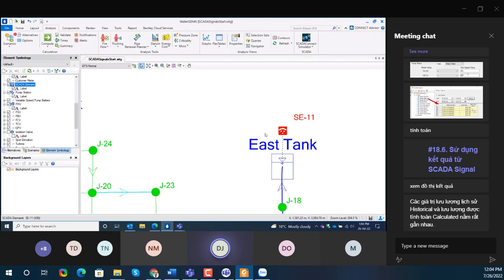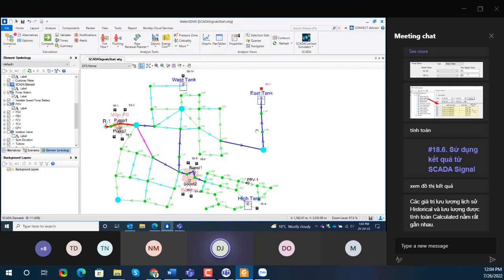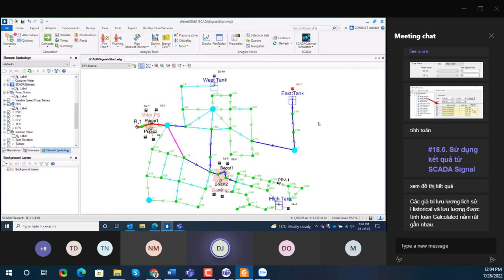So you can actually get the updated tank level or pump status on off or flows through various elements displayed right here on your WaterGEMS window. And they can just update, and you can alarm those and things. So there's a lot you can do with SCADA Connect once you've got it set up.